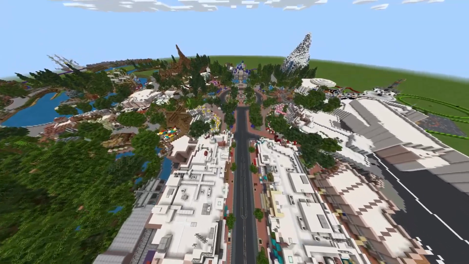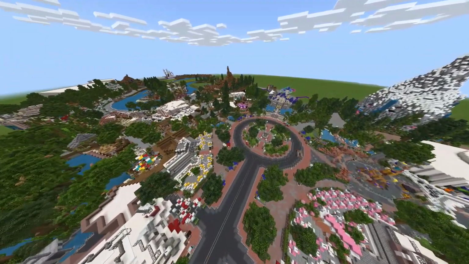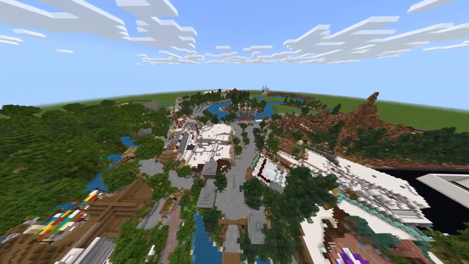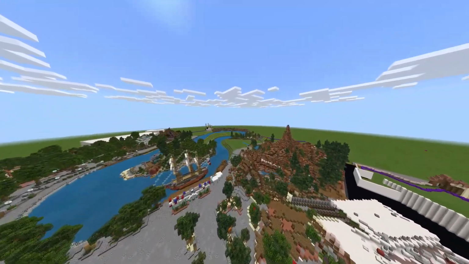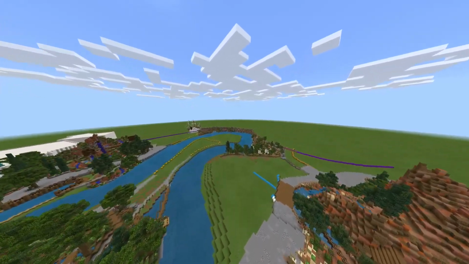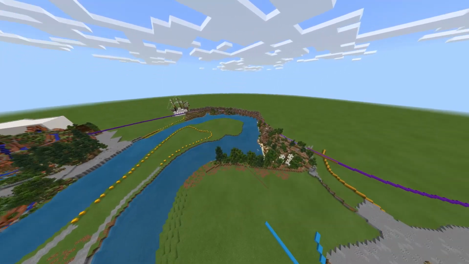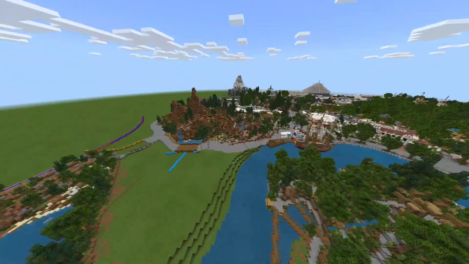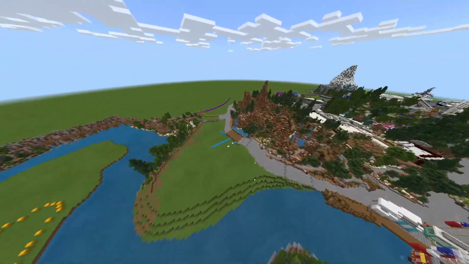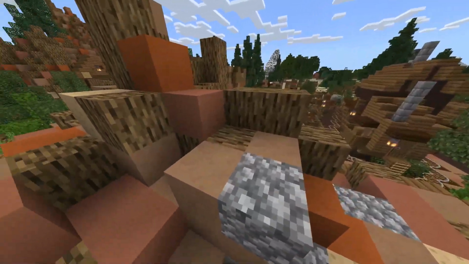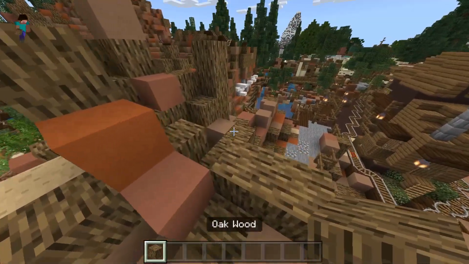But that's alright, guys. Nothing to worry about because this is Disneyland here, and it looks to be mostly here. And this is the updated world. As you can see over here, we have everything that I just built over here. So it is all here, all up to date. Here's Splash Mountain, Haunted Mansion over here. And I also did notice that the stripped wood is switched over to oak wood.